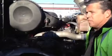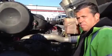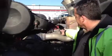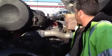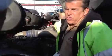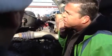If they're properly mounted and secured, they're not cracked, damaged, or leaking. Check the coolant level. Okay? And it's topped off. And the reservoir itself isn't cracked, damaged, or leaking. Move over to the alternator. It's belt driven. Check the belt. Okay, you got the proper tension on there, about 2/3 of an inch or so. Okay, and the belt itself is in good shape.